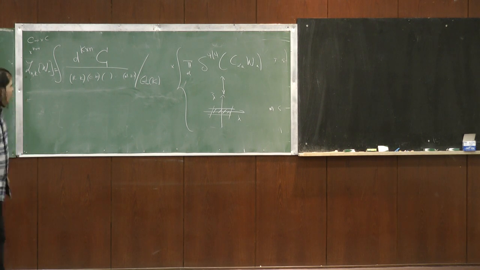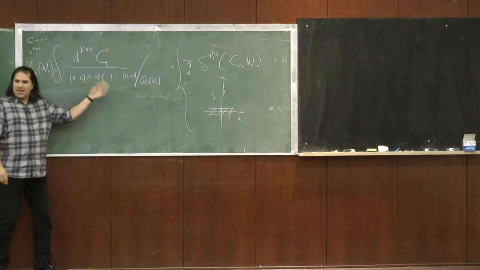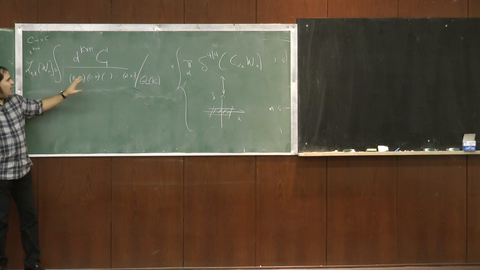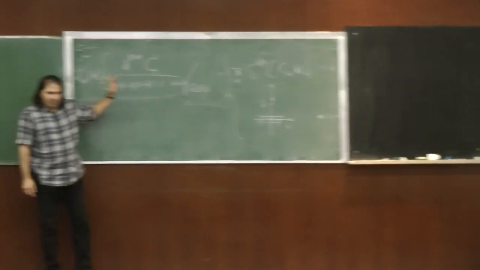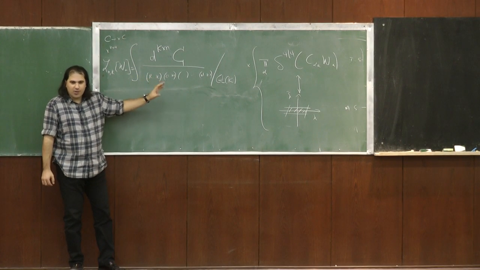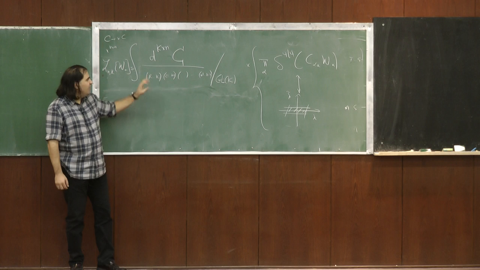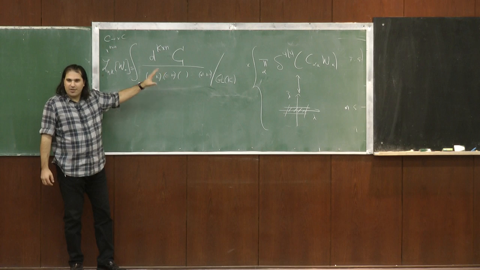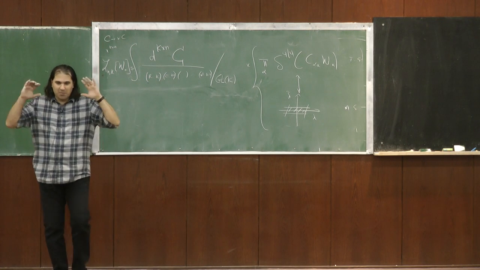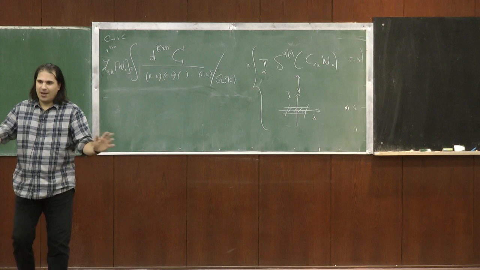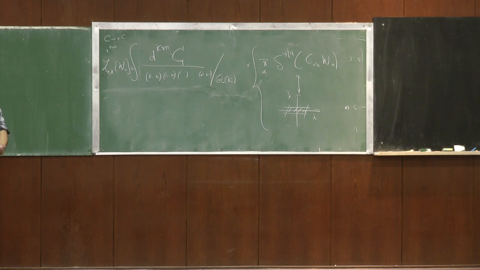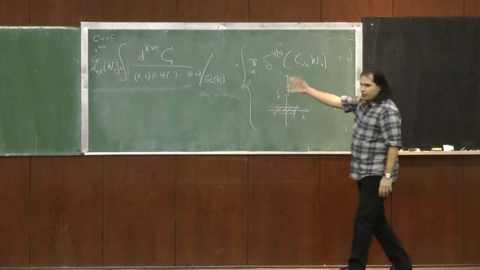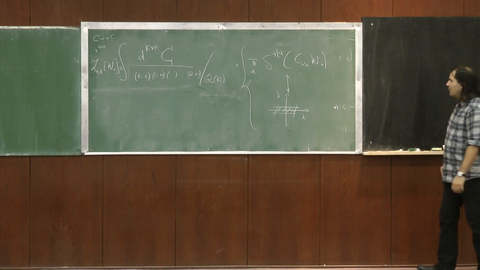When I start talking about things from the other point of view, we're going to understand what this object is. Here, we're just guessing it. There's something nice. Looks pretty. This object has a completely invariant meaning. There is a part of the Grassmannian known as the positive part. And this form is the unique form that has singularities on the faces of the positive part of the Grassmannian. So it has a completely invariant definition. Anyway, that'll be part of what I'll go to next. But for the moment, I'm just introducing some of these objects.